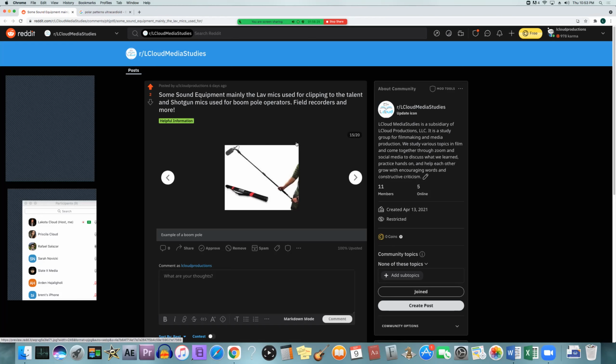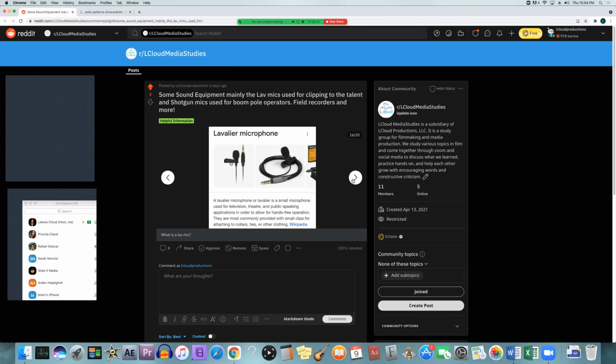But yeah, so you want a good boom pole for that reason. If you're going to be doing sound, or if you're going to offer your equipment to whoever you're getting to come into your production, then you'll want to have pretty good equipment for them to use. And also release, just make sure they sign off on it too. Yeah, definitely. I always have them sign off on everything.